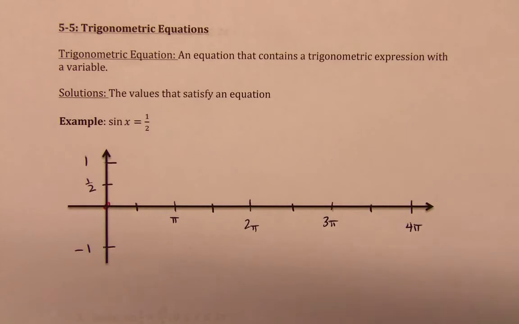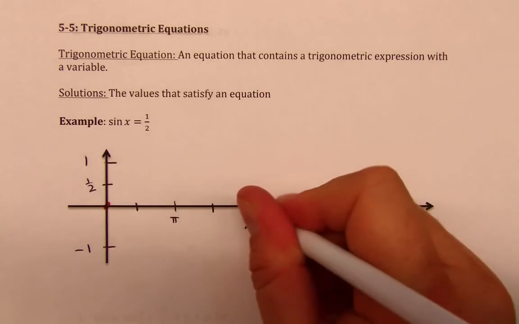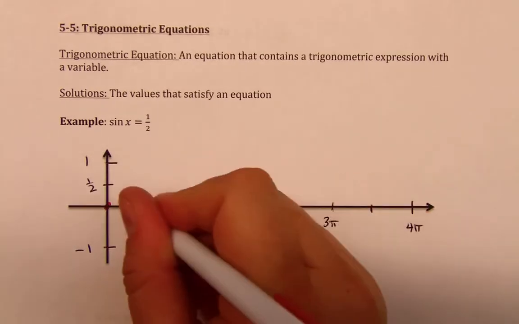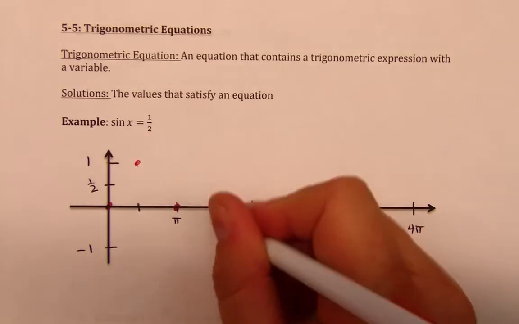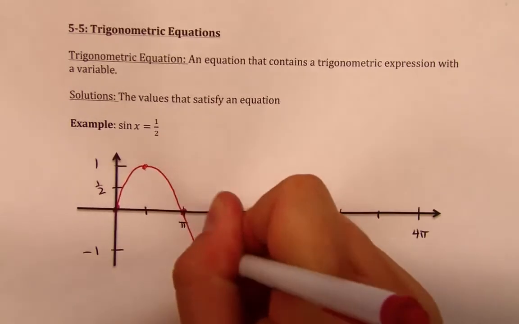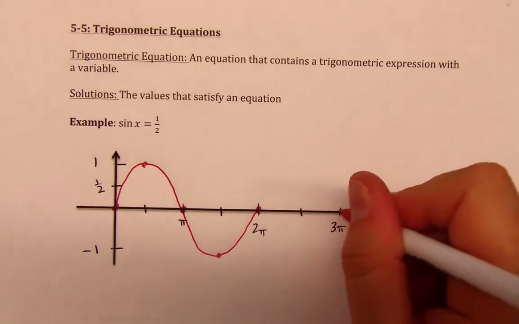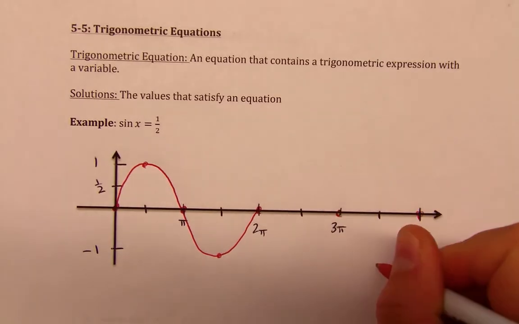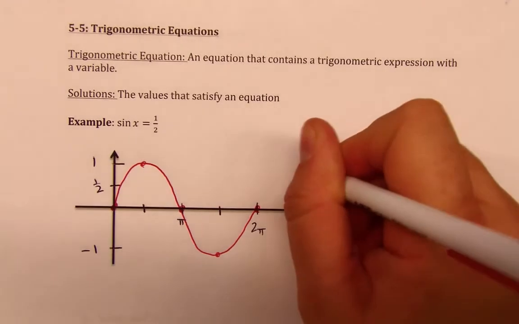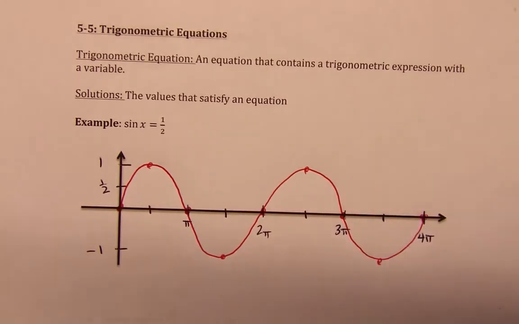Now, to understand what we're really asking here, I'm going to go ahead and graph the sine graph. So remember that starts at 0, ends at 0, halfway at 0. First quarter is up at our amplitude, third quarter is down at the negative amplitude. And there's our period. And we can copy and paste that again.